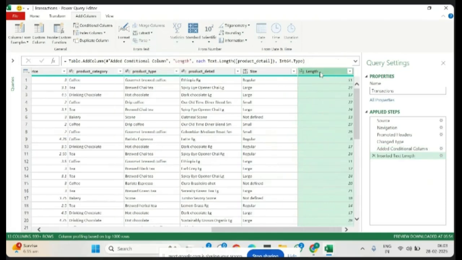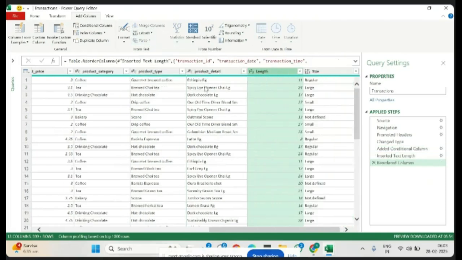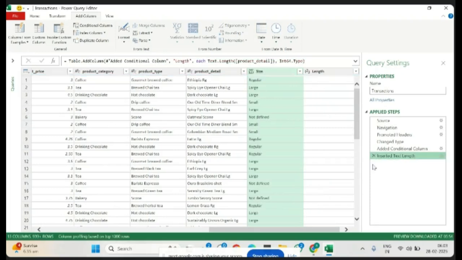So this is the length we are getting. Before doing this, I want to remove the RG and LG, because we already have the regular and all those things. These names were added to the coffee names in the product details.